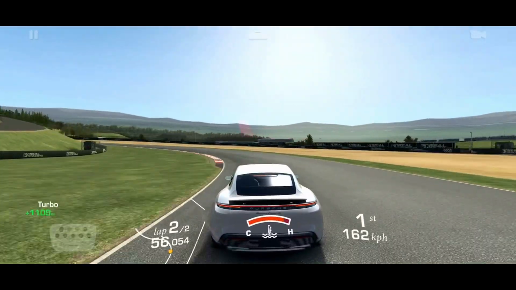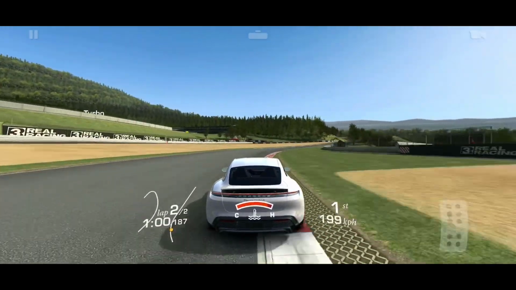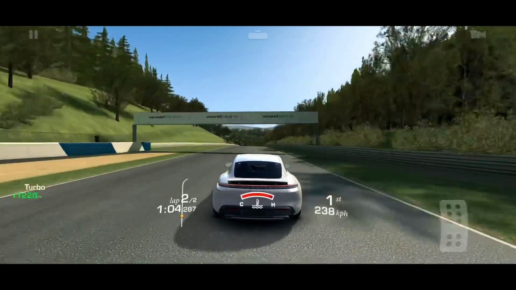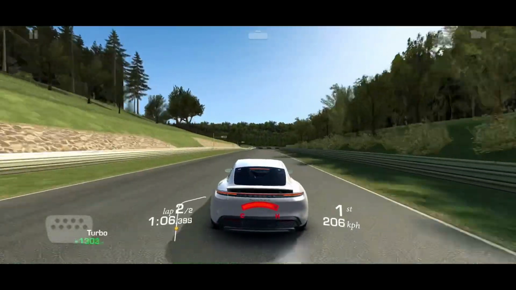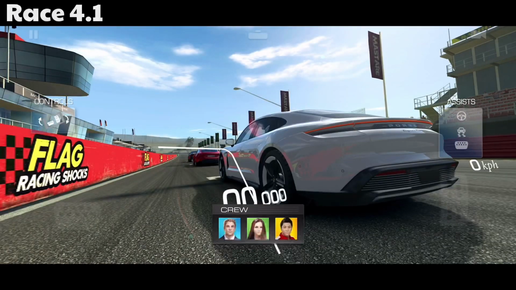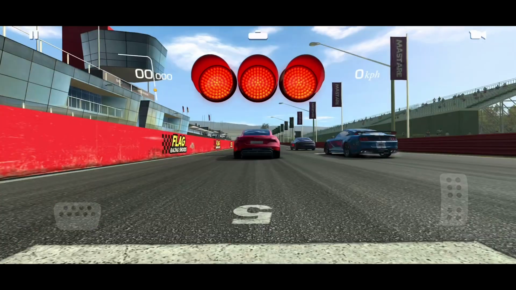So anyways, okay, I'm almost overheated. And once you overheat, it takes forever to slow down. So, as soon as you get the sign popping up here, just throw it into a skid. And then the race ends immediately. Or you could slam on the brakes. Okay, race 4.1. This one's kind of fun.